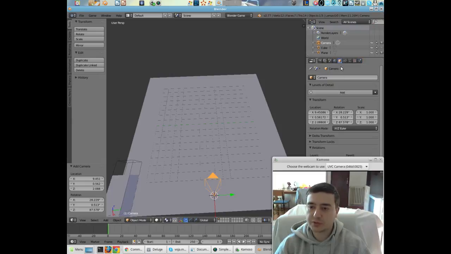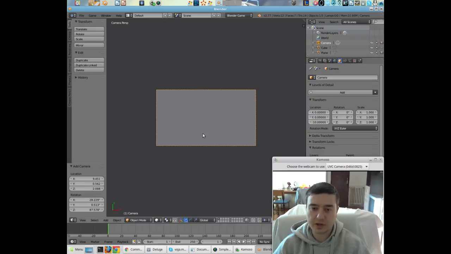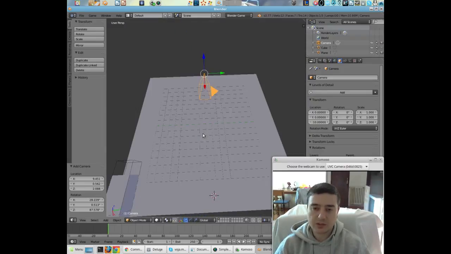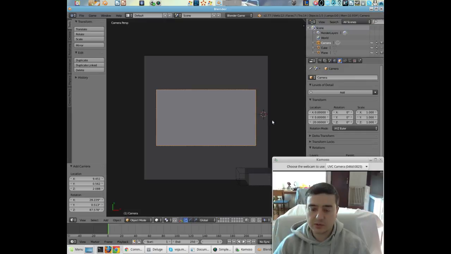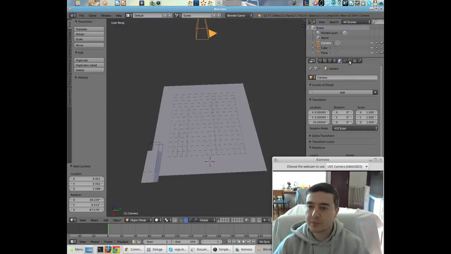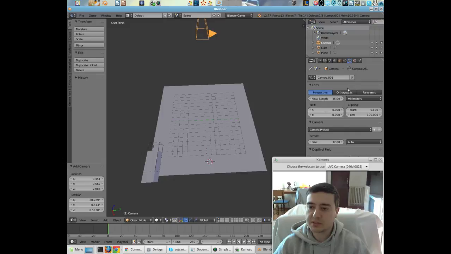This camera should be in center, so location should be 0, 0, and on Z I'll put it about 10, should be fine. Rotation should be 0, 0, 0. As you can see, this is our camera. Now, what is important for a camera? We can put it on height about 20, should be fine. In our case, we can go inside, see what's going on. Okay. Now, here in camera settings, we need to edit orthographic view.